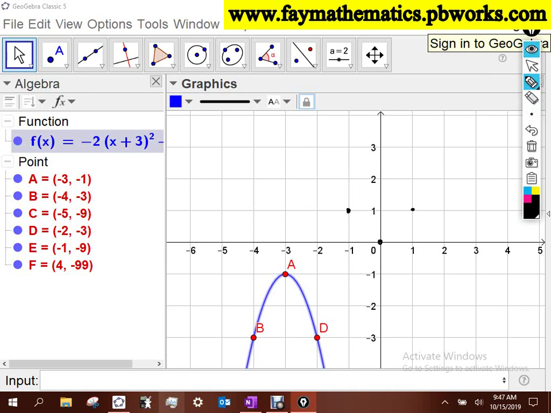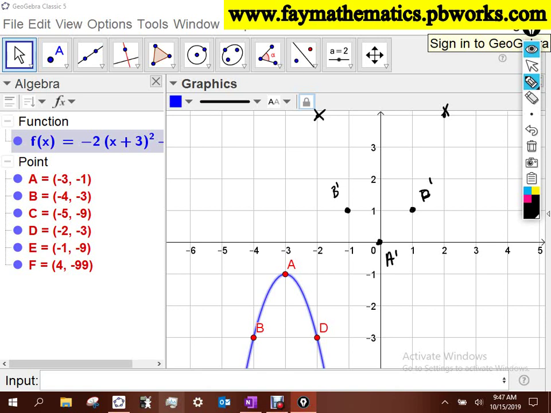And maybe I might not even use these ordered pairs up there. No, I'm not going to use those two. So let's just say that we do our transformations with those three. So this should be A prime. This one will be B prime, and this one will be D prime. Okay, so those were for my parent function, right?